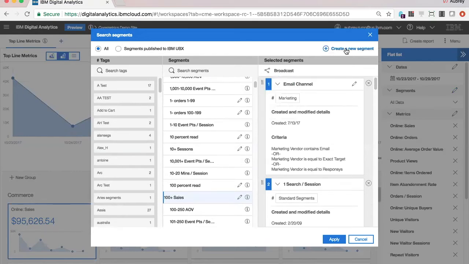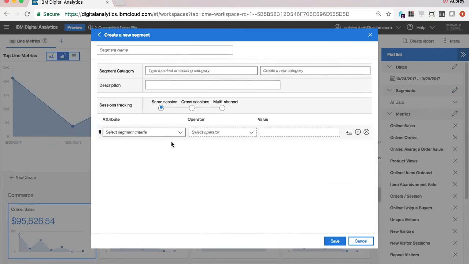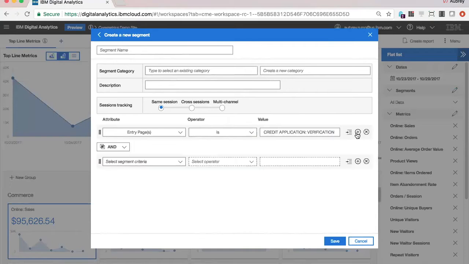Additionally, we've made some changes to how you'd create a new segment. So if I select the option to create a new segment, you'll notice some differences in the segment criteria section. As I start to select criteria, I can start to use these icons over on the right to add and remove my criteria. So I'll go ahead and select the plus sign to enter in an additional row of criteria. And once I've done that, you'll find that I now have the option, as I'm looking at two different types of criteria, to choose whether that gets ANDed or ORed.